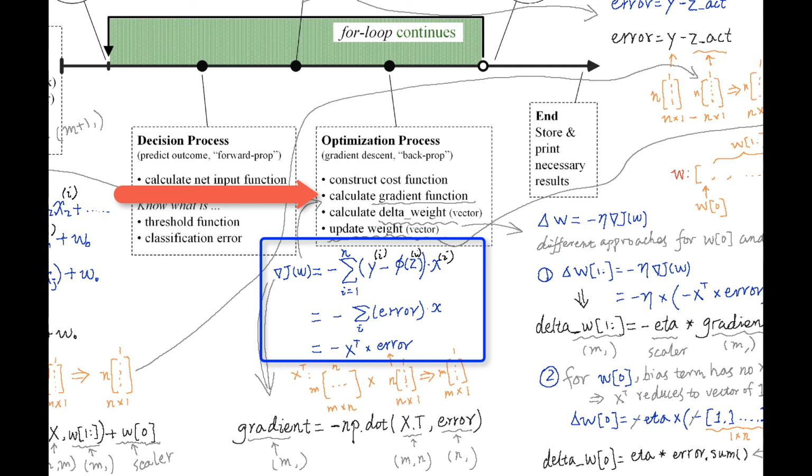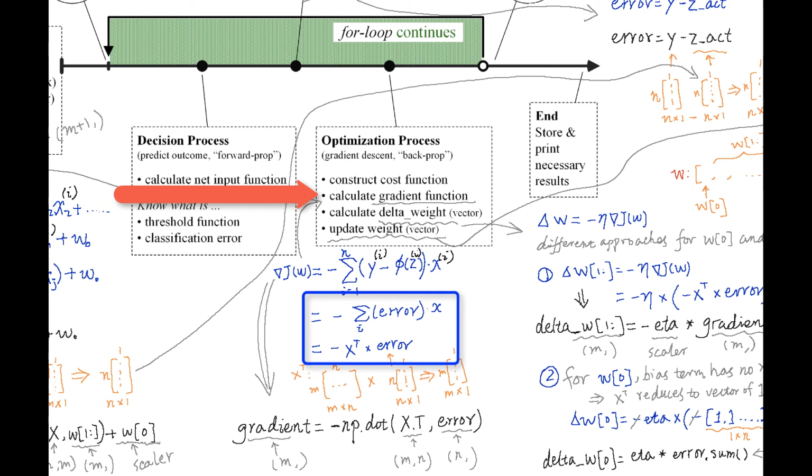And as you know, x includes all the variables in the x matrix, so it's a matrix, and in the matrix notation we would have to transpose that in order to multiply with the error vector, and I'll explain why. But also pay attention to the negative sign here, because it's a sign that is a part of the gradient function. Don't mess up the negative.